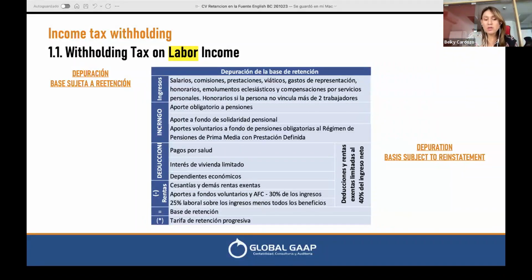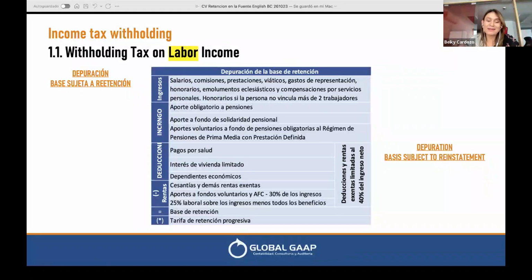So what you need to do here is to provide the certificate of this pension fund and communicate your plans to the company, and they will do the study so as not to deduct this from your salary, and then the company doesn't have to pay it. So that's super important.